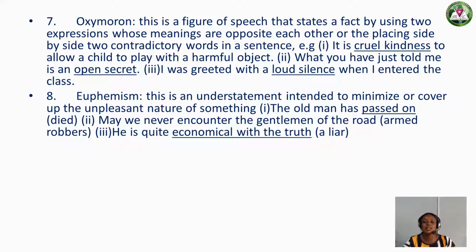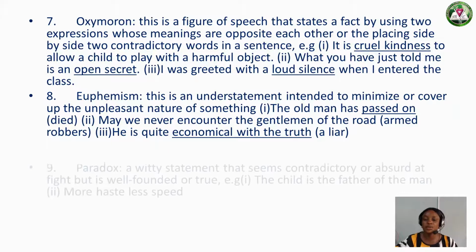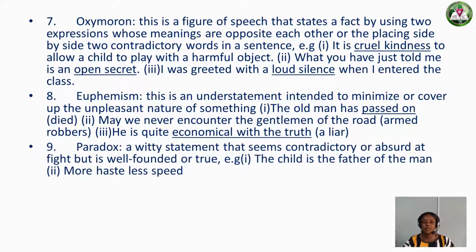Another example is, he is quite economical with the truth. That means someone that is economical with the truth is a liar. So instead of bluntly calling the person a liar, you can simply say he or she is economical with the truth. Okay, paradox. I like paradox a lot.